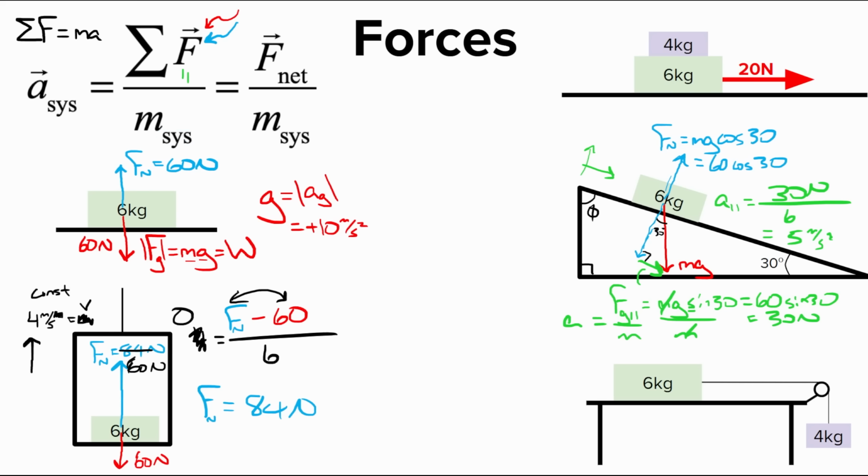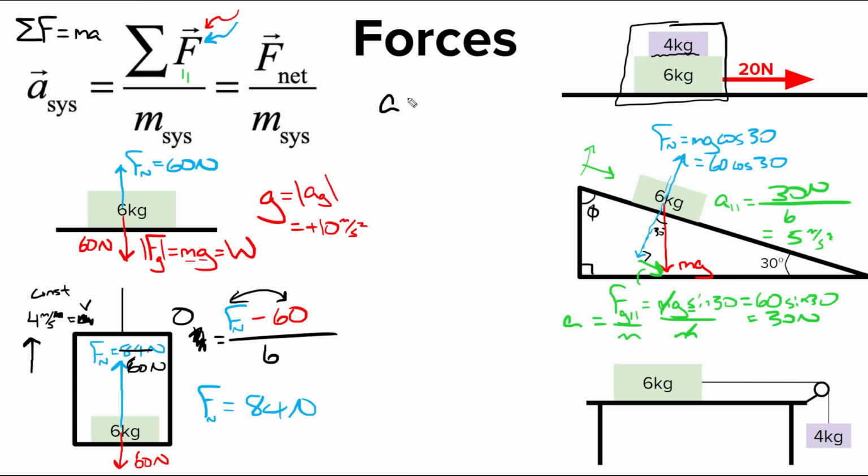Because sometimes you want to treat the whole system as a single mass. Let's do this one right here. This one's simple. The whole system is a single mass. The 20 is applied to it, but let's say they move together. They don't slide against each other. Well, I've got 20 newtons on this whole system. I don't want to treat it individually.